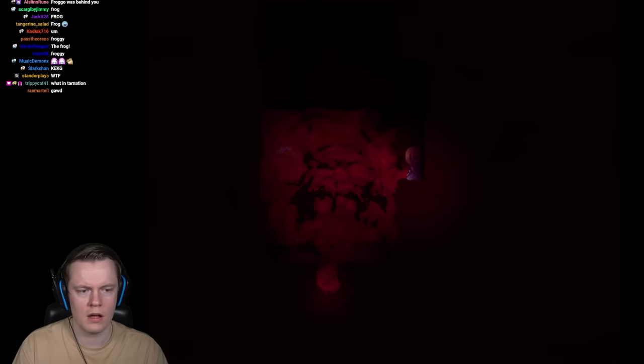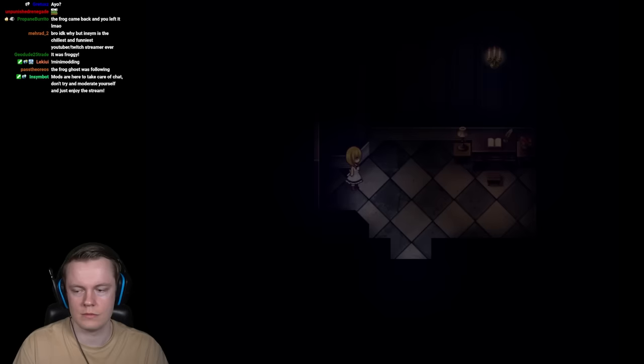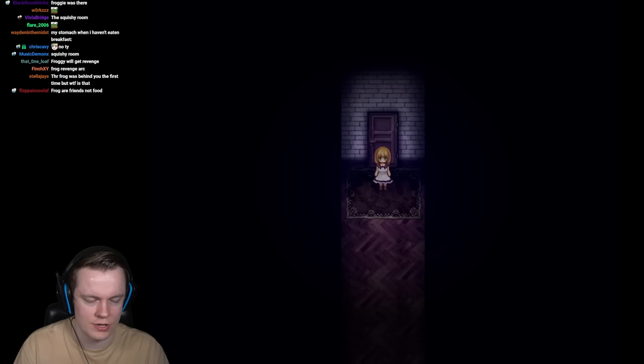What in tarnation? Can I talk to other frog? Hello, Froggy. The stuffed frog is there. Oh, it's a stuffed frog. Well, rip. That wouldn't have worked anyway. Froggy was there? Wait, what? Wait, is this changing when I go backwards? Wait, was that just a one-time thing? The fuck was that? The froggy will get revenge. The frog and the snake are gonna work together to kill me.